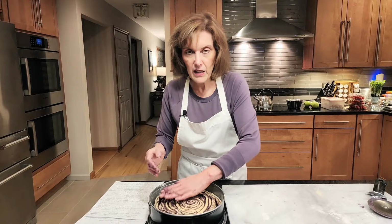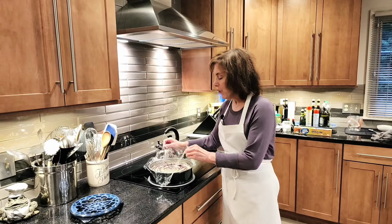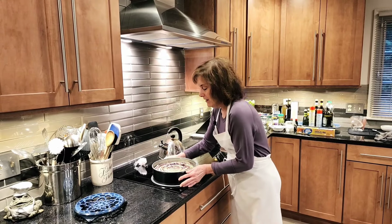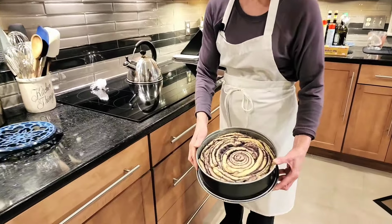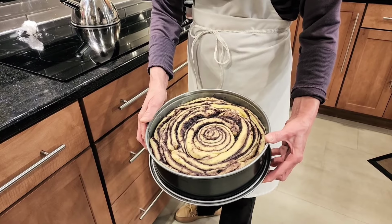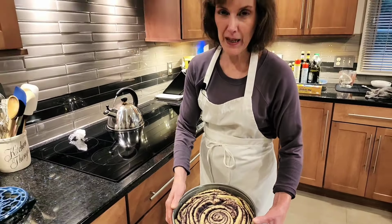And now I'm going to cover it with plastic wrap, and I'm going to give it a 1 hour rise before we bake it. See you back. Beautiful, giant ube brioche roll has puffed up. Remember, it's not going to be as puffy as a regular yeast bread that's not totally full of delicious butter. So this is the richest type of brioche.